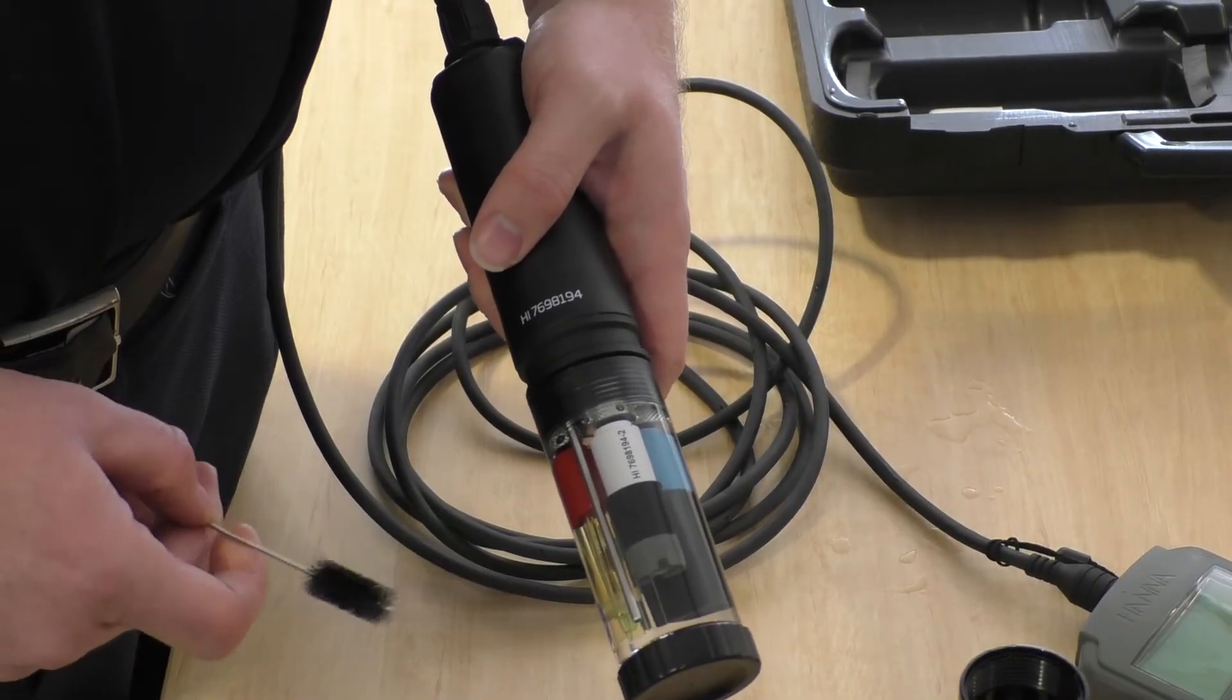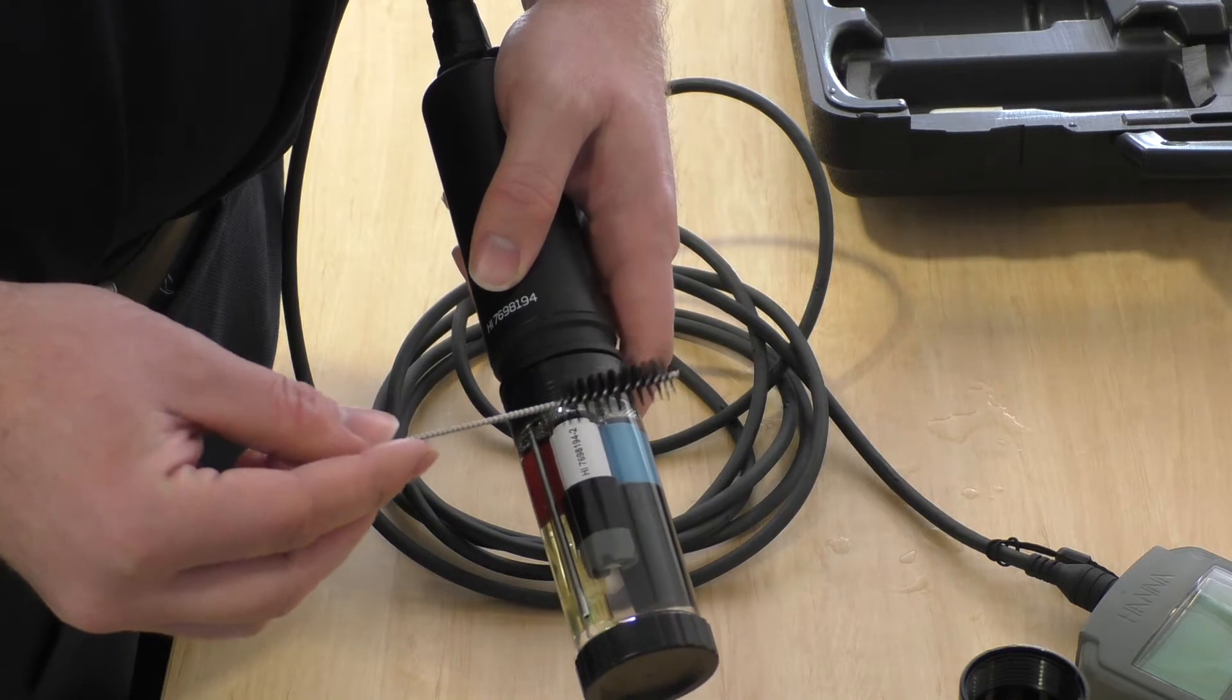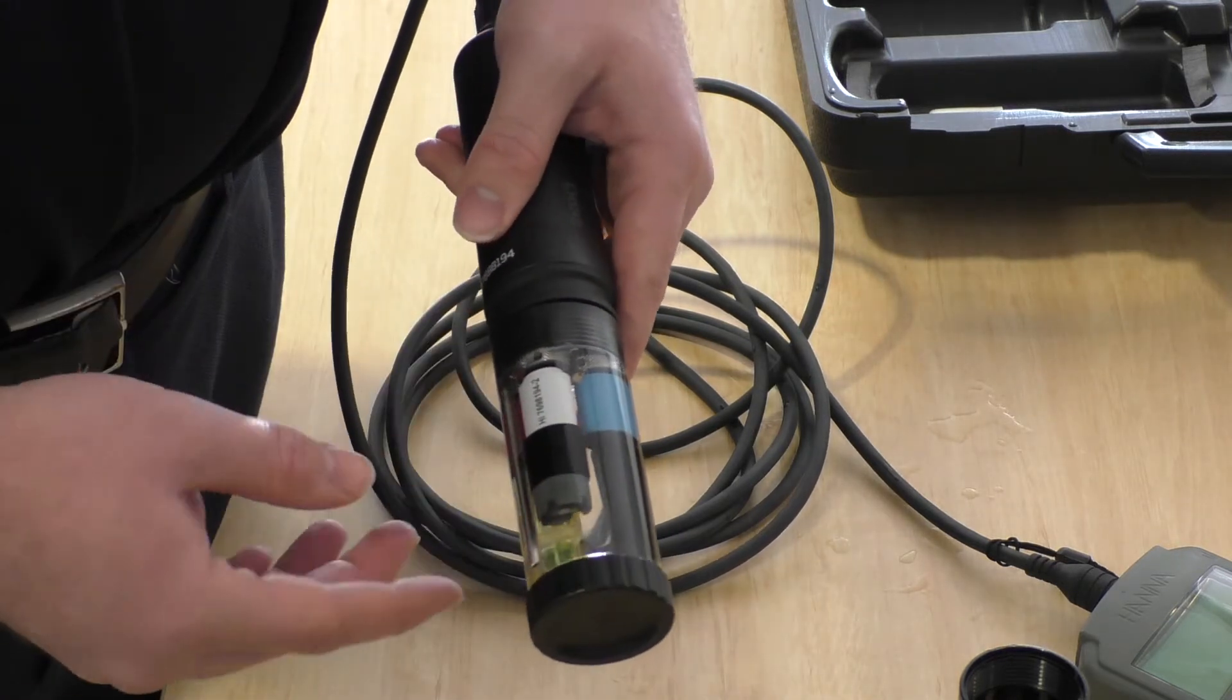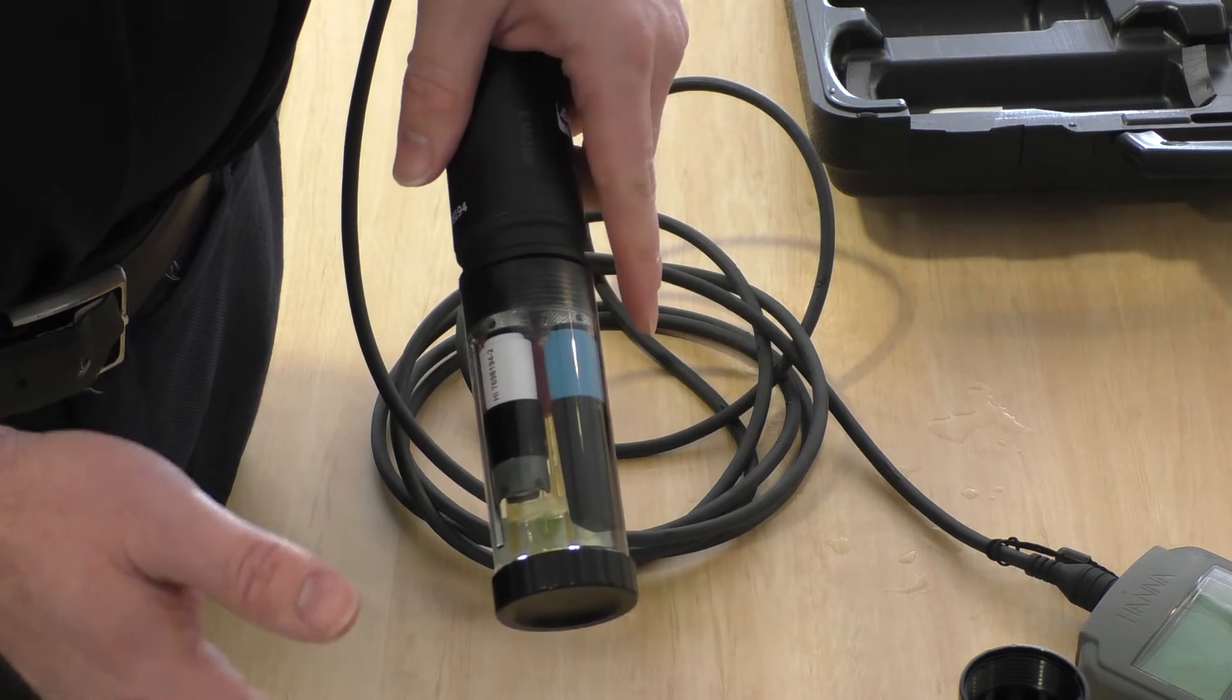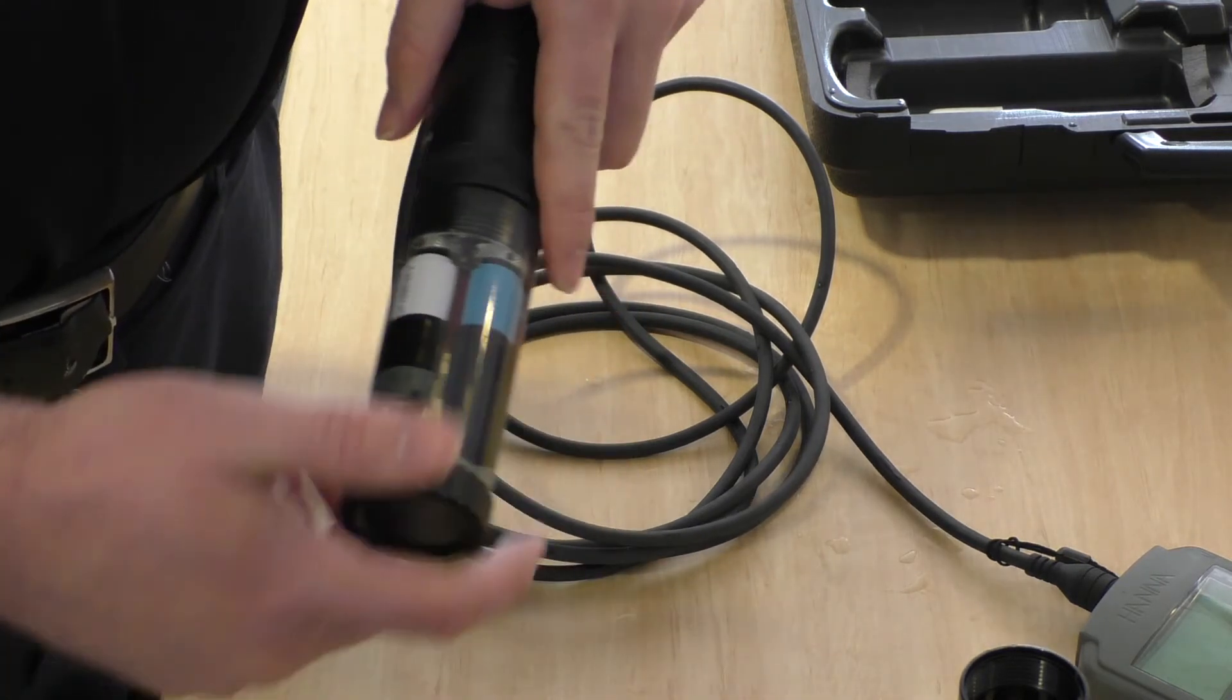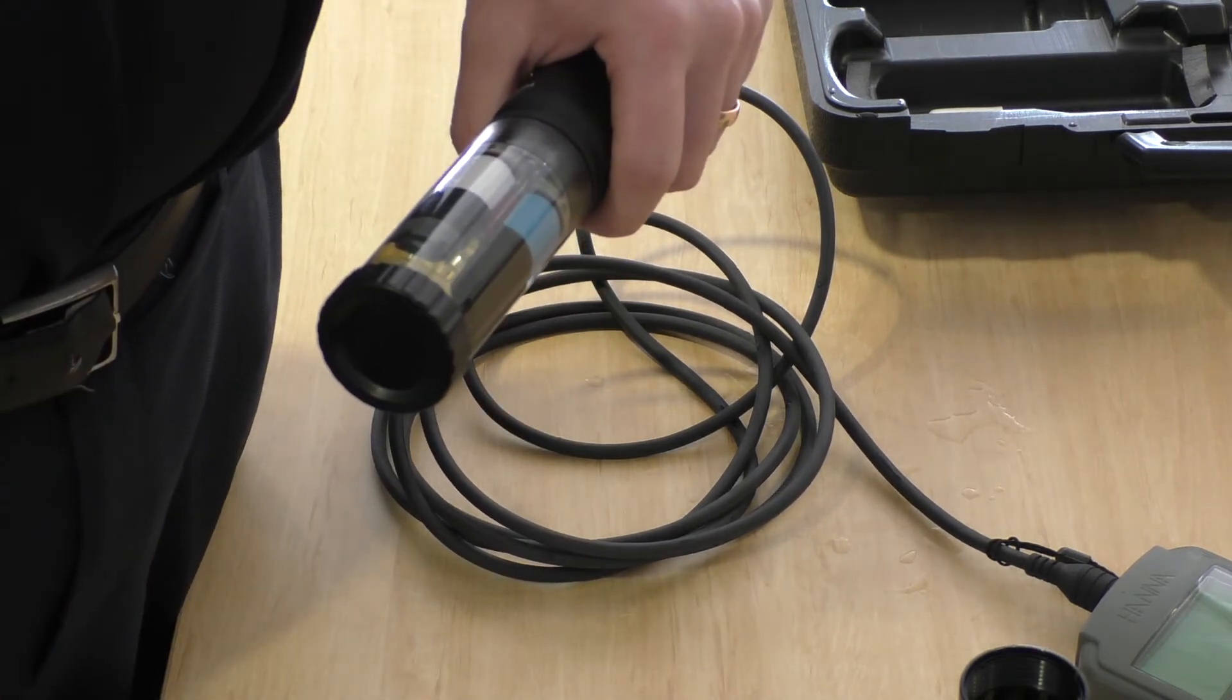If you've been using the instrument for a while, you might need to clean the connectivity sensor. There's a brush provided for that. Once you've finished, rinse all the sensors with tap water. Use tap water in the cup to store the instrument. Don't use distilled water because that will destroy the pH sensor. Screw that on, not too tightly. Bundle it up and that's it.